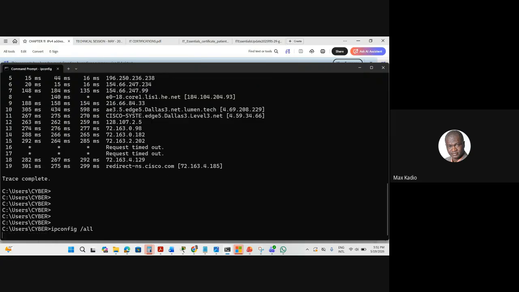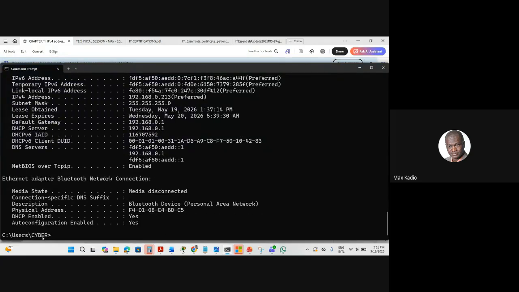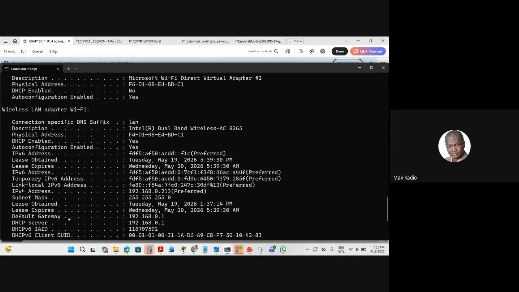Then you press enter. And because I'm at home, I'm using my Wi-Fi, you go to wireless LAN Wi-Fi. And here you'll see physical address or MAC address is here. So this is what we call the MAC address. It will be managed by the switch.